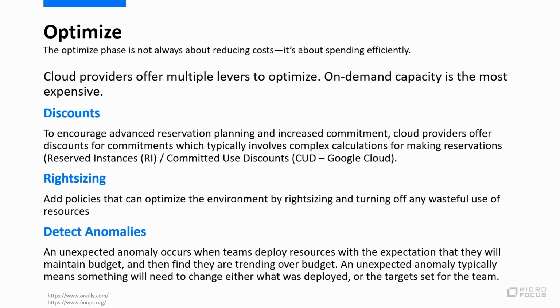And if you look at it, cloud providers offer multiple levers to optimize. Again, we know that on-demand capacity is the most expensive. It is on demand because you want to use a service just for the next 2 days, and you can just log into the system and request it as a new case. Then it will become expensive if you continue to use that same service for 2 weeks or maybe 2 months, right? That will be too expensive, and that's where you need to avail the discounts, and the discounts are based on reserved instances.